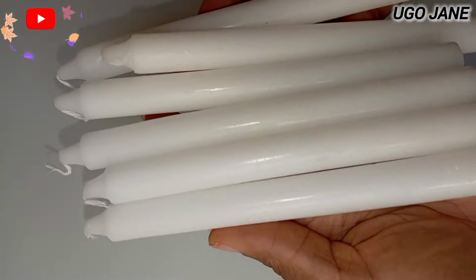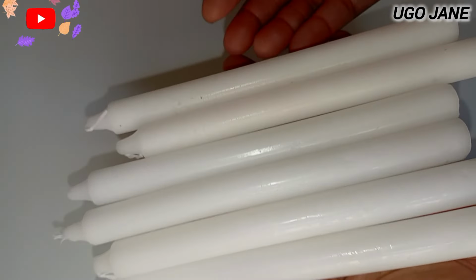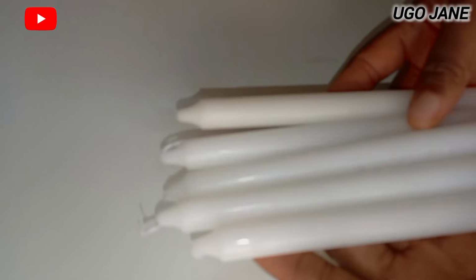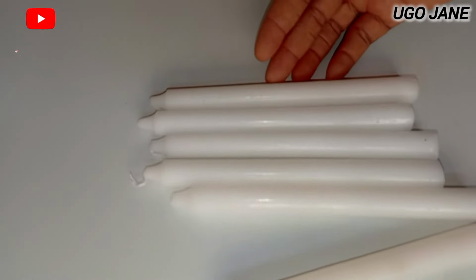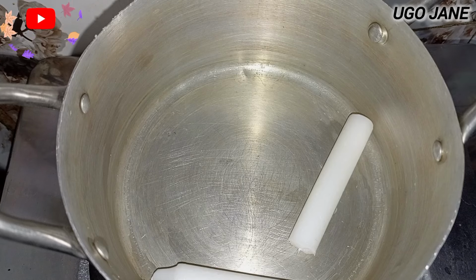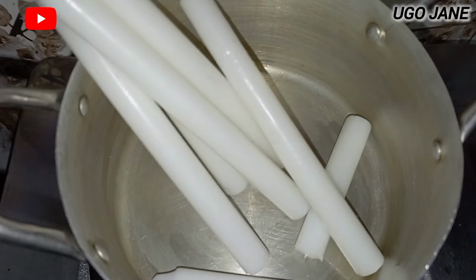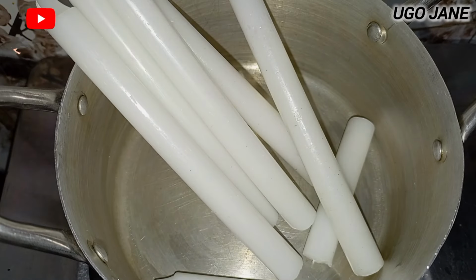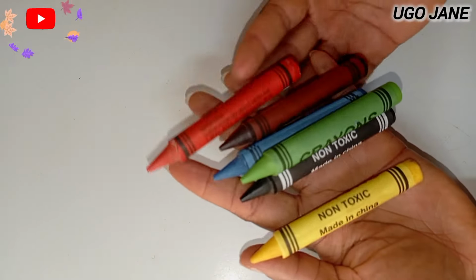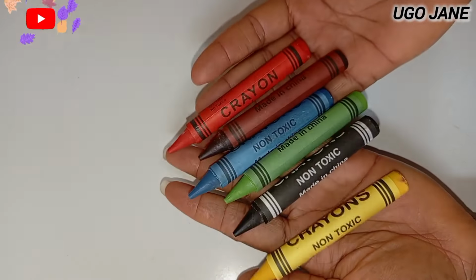The first thing I did was getting my regular candles ready, which are my regular white candles, and just as you can see, they are 6 in number, and that's what I'll be using. The next thing I did was putting them in a pan or pot. You can put them in a pan or pot or anything at all. You can double boil it or use a pan or pot to place it directly on a very low heat. Remember I said very low heat.